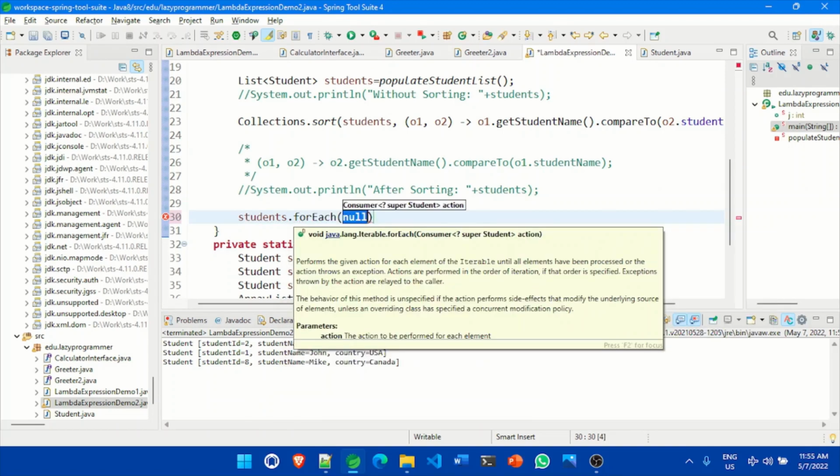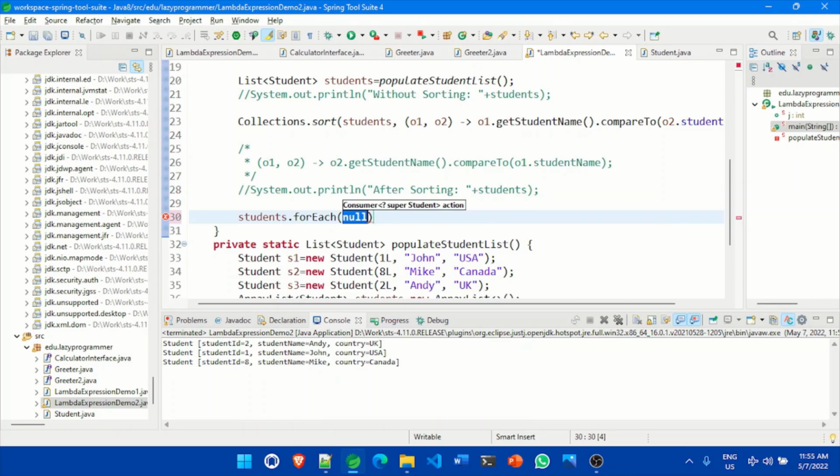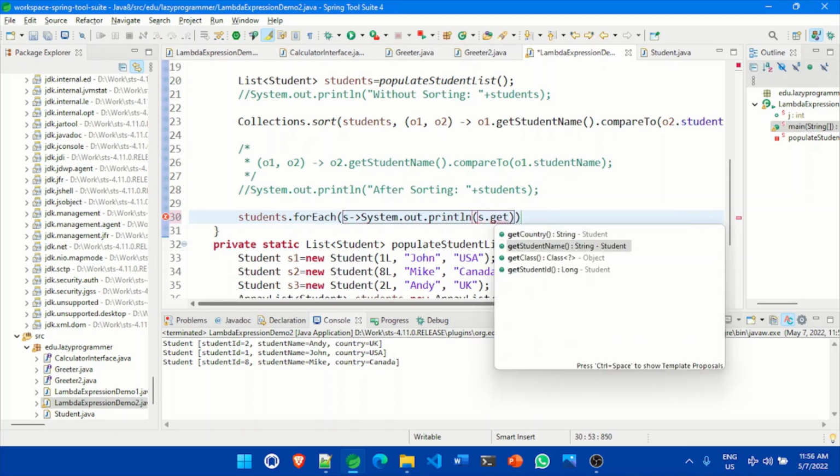This exactly means that for one student at a time, what operation do we want to do. So suppose we want to just print the elements. So to print the elements, let's define our Lambda expression here. So here I will just print s.getStudentName().